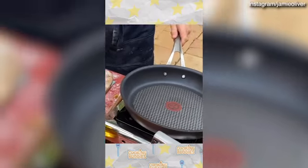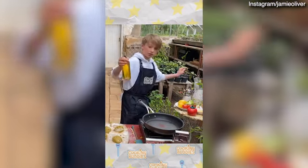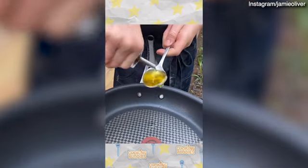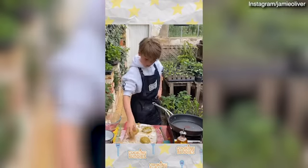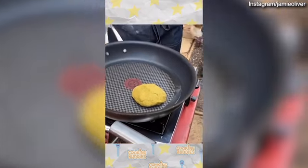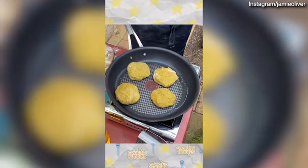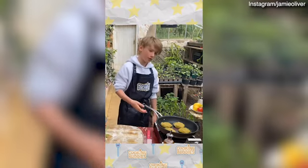So now I'm going to clean my hands. We've heated up our pan and we're going to add a tablespoon of olive oil. We're just going to add our veggie burgers and flatten them down so they look like a burger patty — sizzle! I'm going to leave these for about three to four minutes.